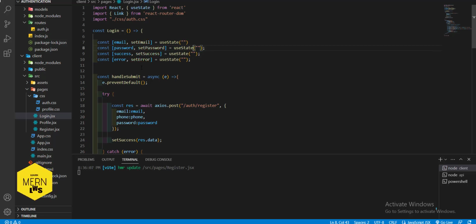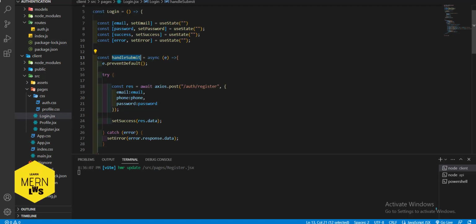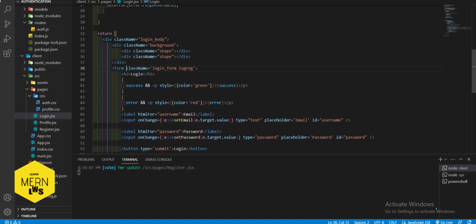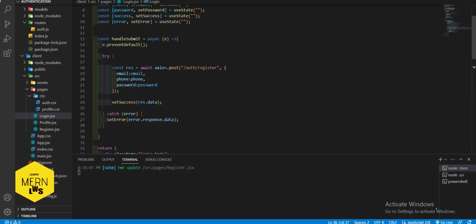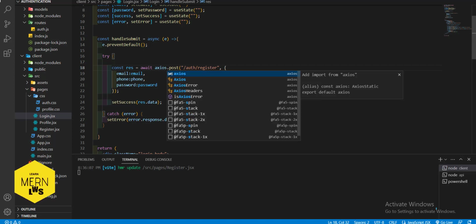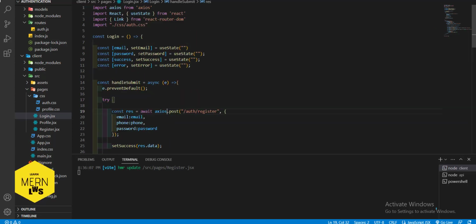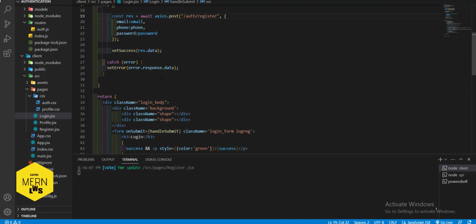Handle submit. So the form, we have to name it onSubmit, handleSubmit. Perfect. And we have to import Axios. So Axios, perfect.